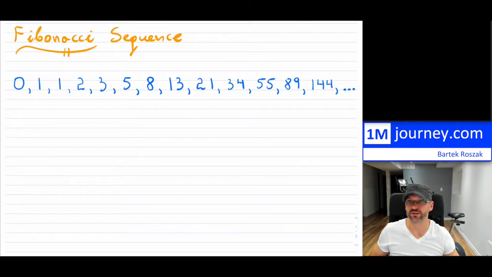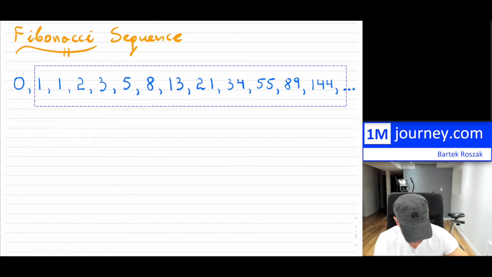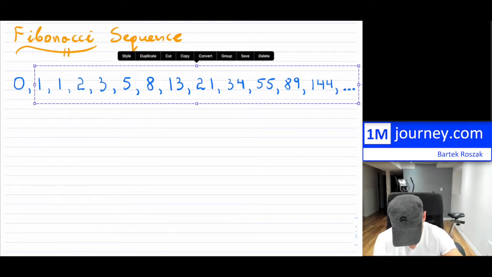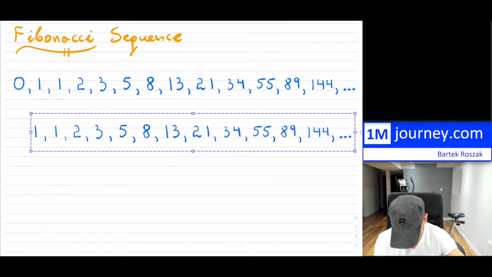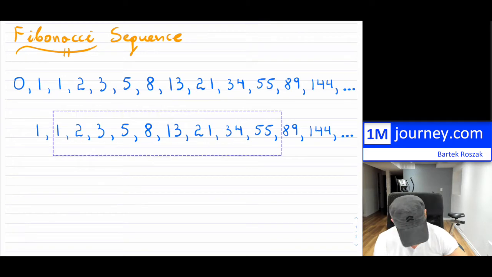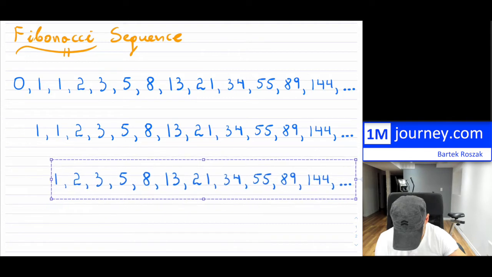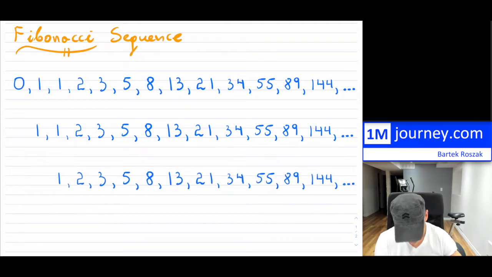So with the Fibonacci sequence, you'll notice that it's going to be presented to you either in this way, or it will be omitted, the 0, that is. So it may be presented to you in this way. Or I think the original Fibonacci sequence was presented in this way. So you might see one of these presentations. The only thing that will change is your first term or the first 2 terms, but the rest is pretty much the same, okay?